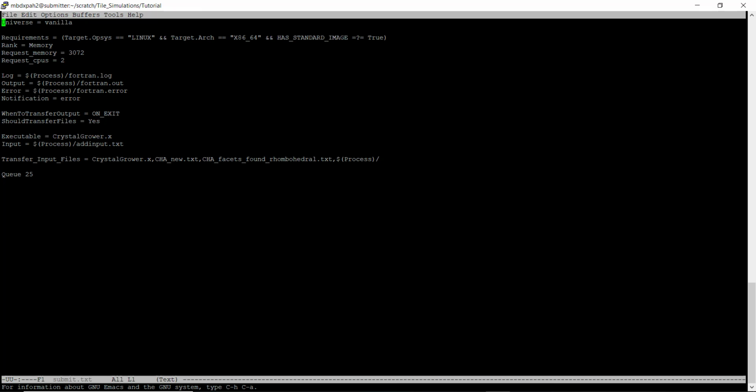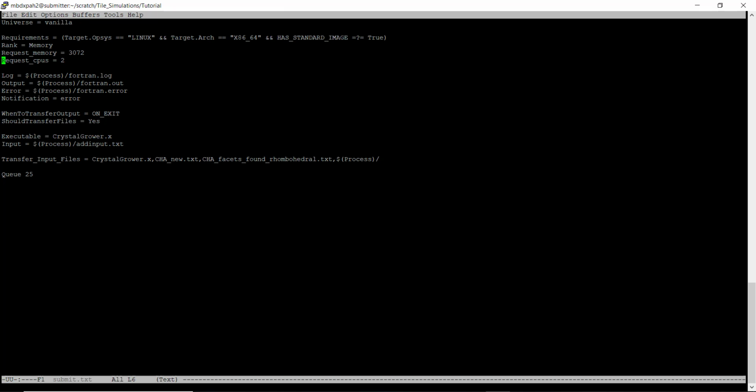So most of this is just copied straight off the Condor website. It just lists a set of criteria for the types of machines that you want to run on. You can pretty much copy this file exactly as is, but there's a few lines you need to be aware of editing for your own jobs. So the main one here will be request memory. So here I'm requesting 3 GB of memory, because I'm only running some small simulations for Chabazite. If you're running more complicated structures or longer simulations, then you will have to increase this number. I tend to increase it 1 GB at a time, but the more you request, the smaller your resource pool is of computers that you can submit to, because you'll be relying on more high power machines.